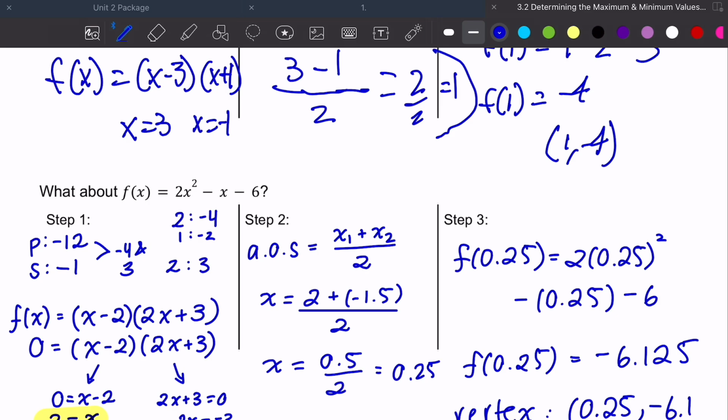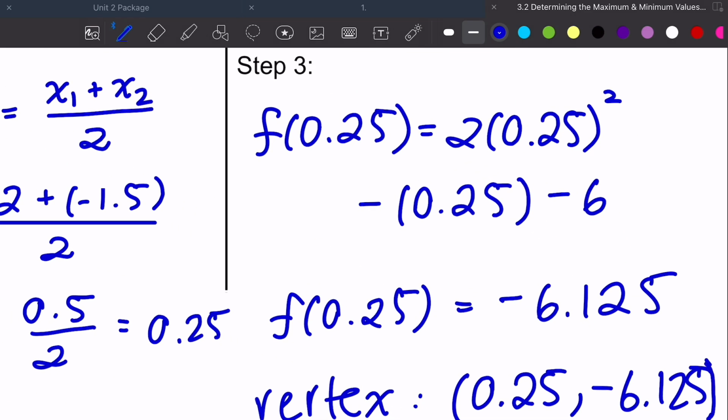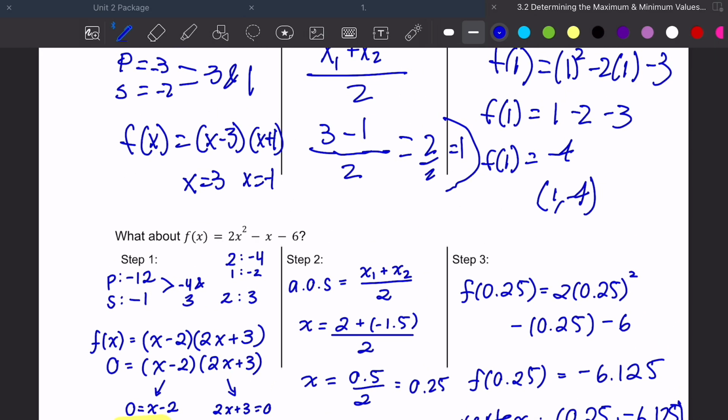Like this is an ugly decimal, but you can still use the same method. It does not change. Don't be alarmed by the decimals. Yes, use the other method, just don't do the ratio. Because there's a value in front, we can't just pop them into brackets like this. If I go to FOIL, x times x is only x squared, not 2x squared. So we have to do factor by grouping or the ratio method to put them in those brackets.